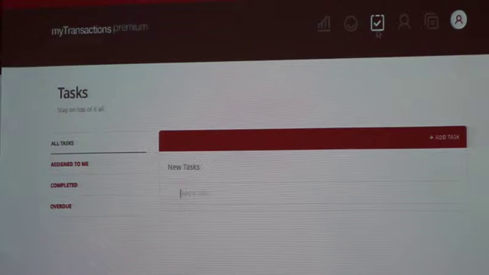The next tab over is going to be tasks. You can go in and set up tasks and everything for each specific loop if something has to get done, things like that. I wouldn't advise you using it yet just because of the fact that there's no notification system for tasks yet. So if you're setting up a task for a certain date, unless you're actually in that loop on that date, you're not going to see a reminder for it as of yet. I know that's one of the things that they are working on that is coming. So this way you can set up your whole checklist in there and then it'll automatically remind you as well. That's something that's coming in the future though.